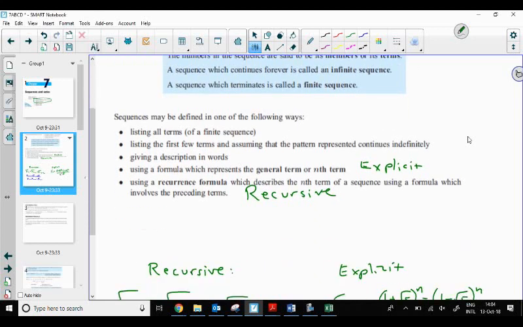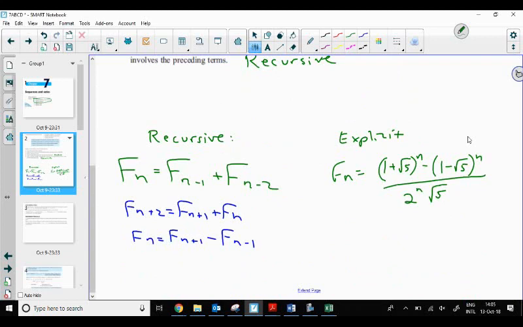I'm sure you've heard of it. On the left is the recursive formula. The first one's probably the one that you're thinking of. To get a term of the Fibonacci sequence, so this is f subscript n, f sub n is going to be equal to f sub n minus 1 plus f sub n minus 2. So it's equal to the term that came before it plus the term that came 2 before it. An alternative way of writing this would be to say that f sub n plus 2 is equal to f sub n plus 1, that's the one before that, plus f sub n, the one twice before the original.